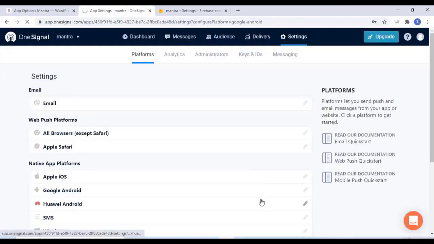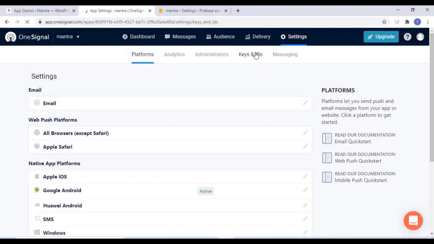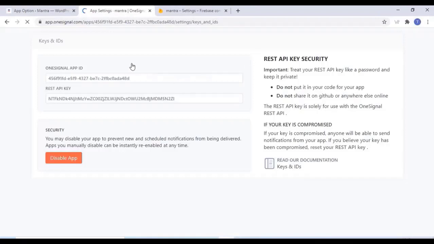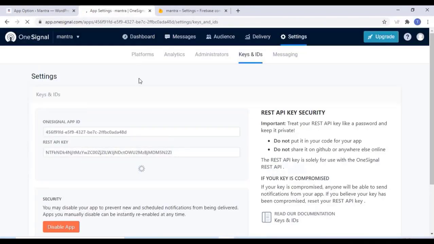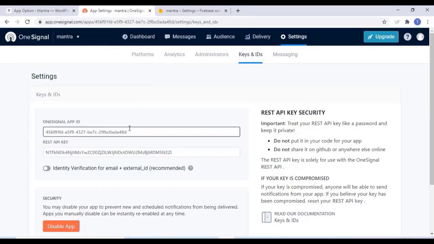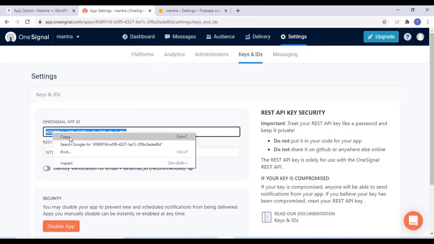Just click on leave setup and go to the keys and IDs section and copy this app ID and the REST API key. Just copy both of these.